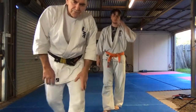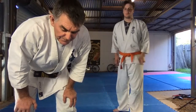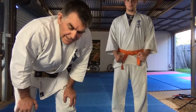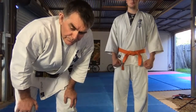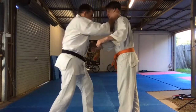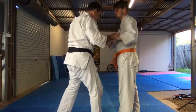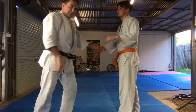Now I'll show you one that doesn't require a step through. You simply rotate your body in the position that you're in. The setup is virtually exactly the same. And I really like this one because you can control the velocity of the takedown as much as you want. You can simply smash them to the ground, or you can simply let them down like they're a little baby being put to sleep. Okay, so once again, we're here. Control his arms, control his neck. And what I do is I don't rotate my feet this time. Okay, so what I'm going to do is I want to make sure there. Watch my feet. Oh, let me move back.